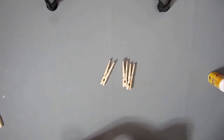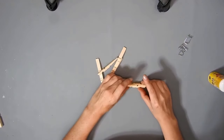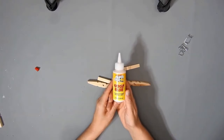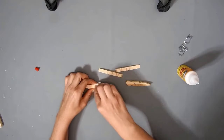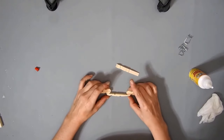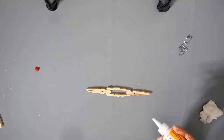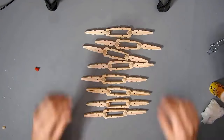Let's see one of them. Here I have four clothes pins, and I've just taken them all apart. And then using the Dollar Tree super glue, I'm going to glue them together. I'm going to glue two with the flat sides facing each other. And then I'm going to glue those together with the next one with the flat side on either end of that kind of round bit.